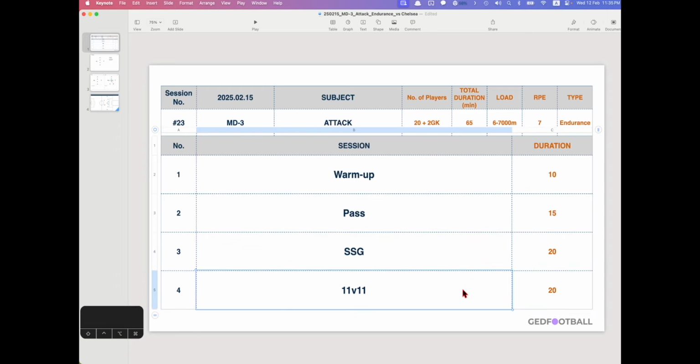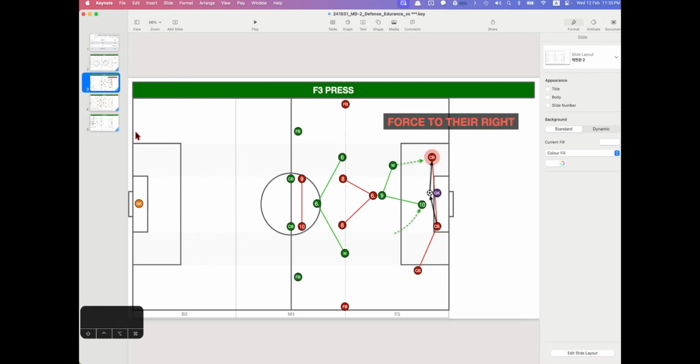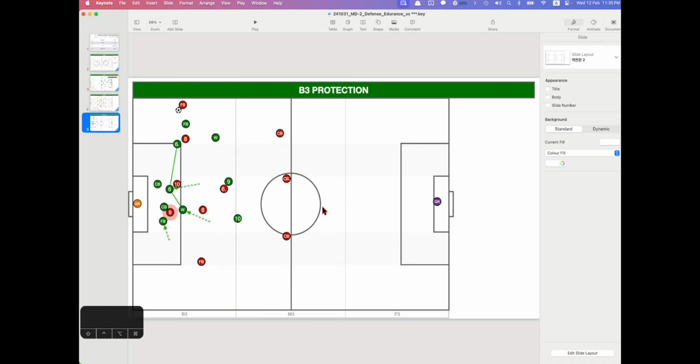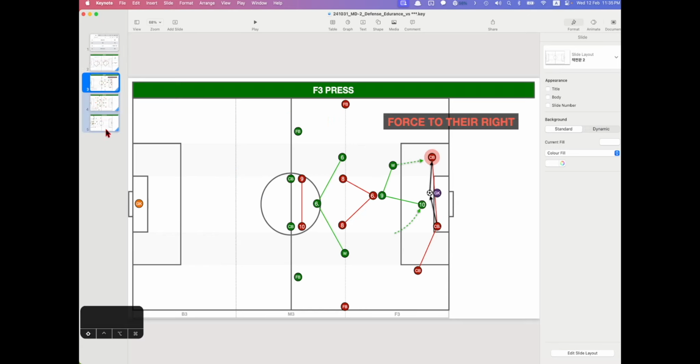Let me give you an example. This second slide was made by our SNC coach. And the next 3 slides were made by me because it was about high pressing, mid block, and low protection. So like this, the SNC coach does his job and I do my job here.